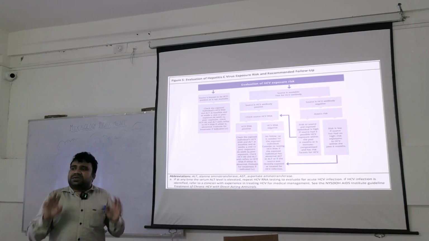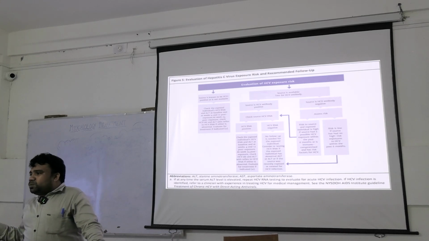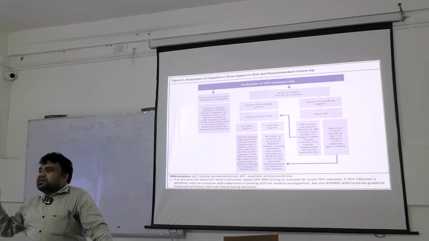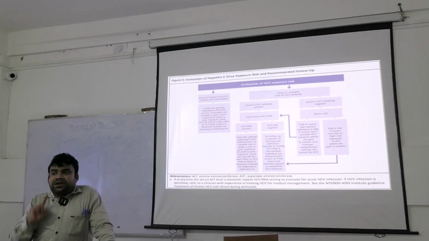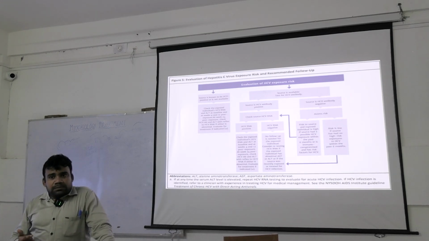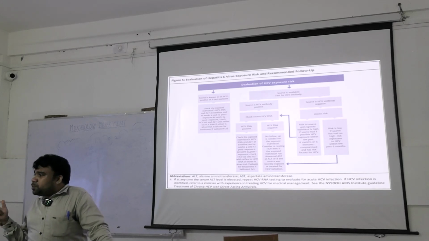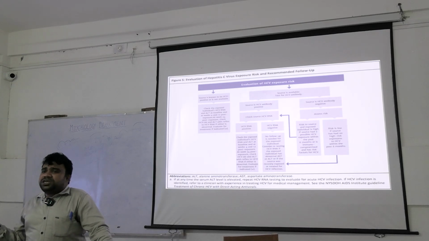Okay. So whenever a person comes to you with any sort of occupational exposure to blood or blood-related products, keep these three in mind: hepatitis B, C and HIV. Remember, hepatitis B transmission by this route can be effectively prevented by vaccination and use of immunoglobulin. HIV transmission can also be prevented by post-exposure prophylaxis. And for hepatitis C, obviously antiviral therapy including interferon therapy.